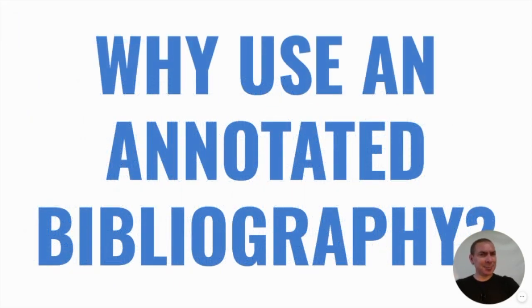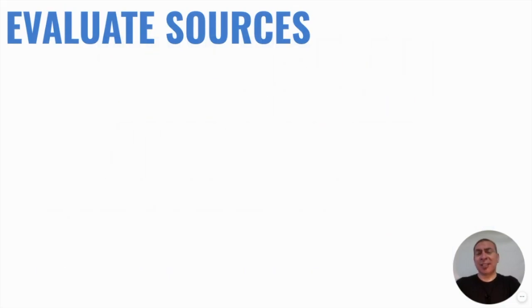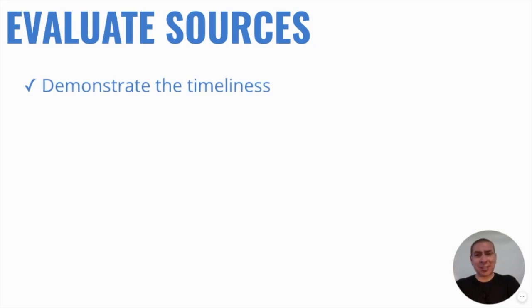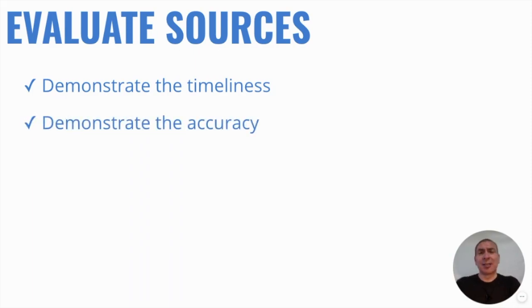Why use an annotated bibliography, you ask? Good question. An annotated bibliography shows source by source you're thinking about a whole range of things. Using an annotated bibliography allows you to evaluate the source by source, and point out what is specifically useful about that source for my investigation. Yes, you show the timeliness. Is it up to date or is the information a little bit old? The accuracy. Is this information fact or is there too much fiction in there?